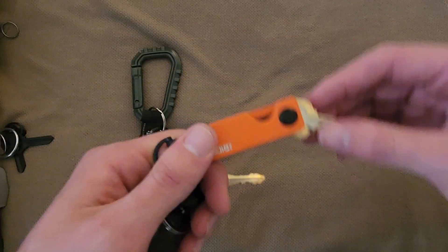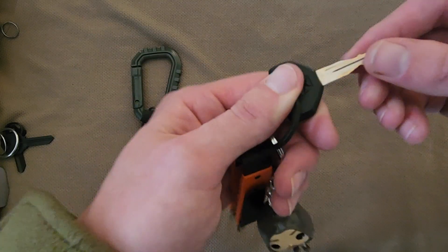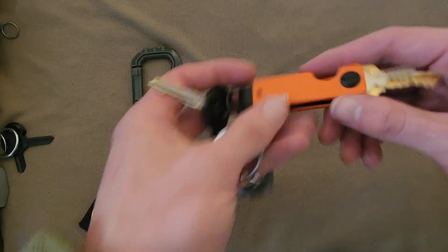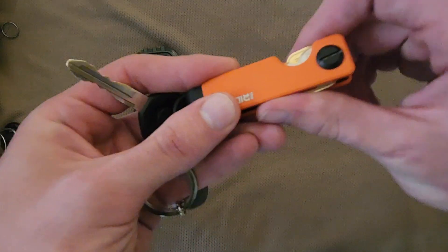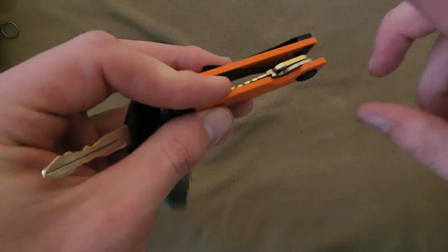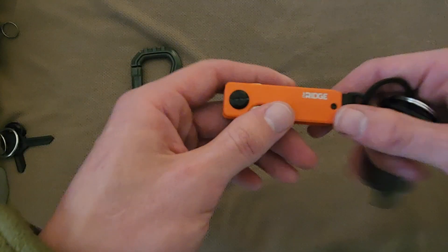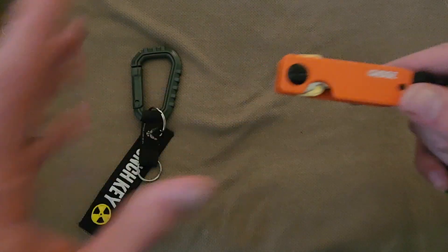This provides a very slim, organized method of deployment for your keys — primarily house keys. If you've got a big bulky car key like me, that's not gonna fit in, but it came with those cool key rings. It was a bit of a hassle, to be honest, to unscrew and attach the keys onto the Ridge key case itself.